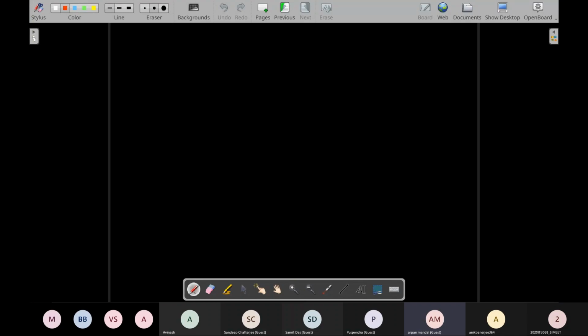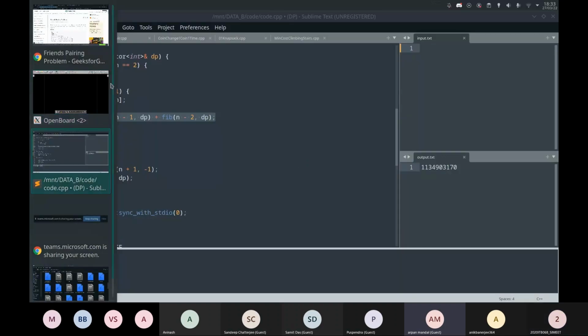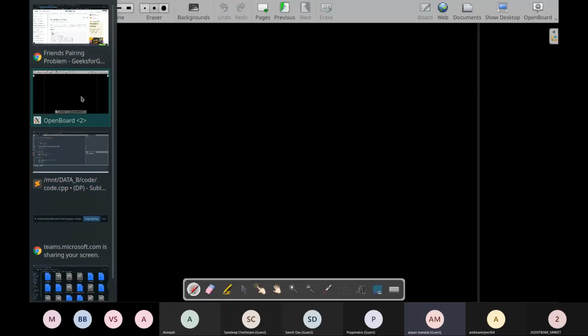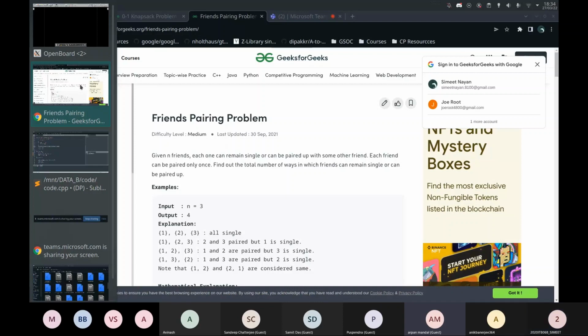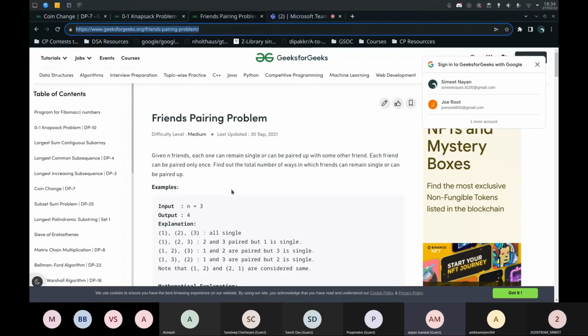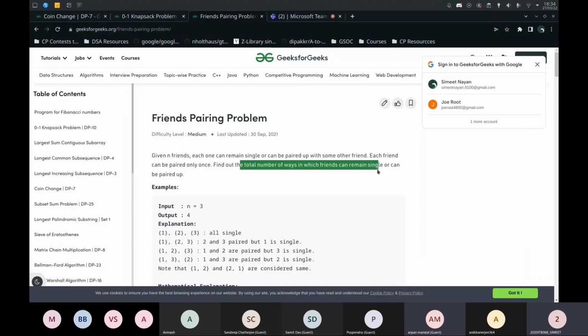So the question says we have n friends, and each one can remain single or can be paired up with some other friend. We need to find the total number of ways in which friends can remain single or can be paired up. For example, if n equals 3, then we have a possibility that all three can remain single.